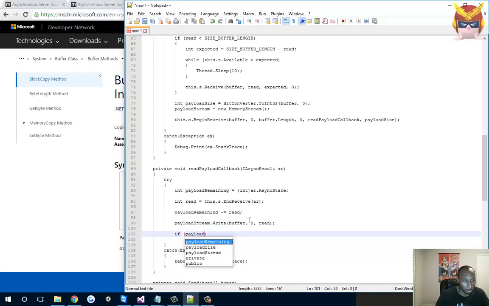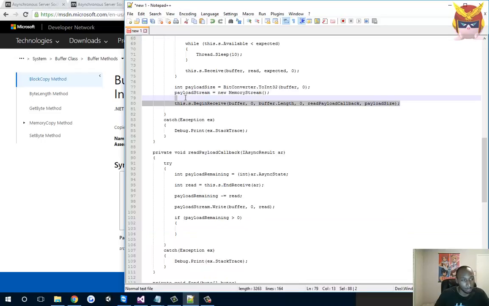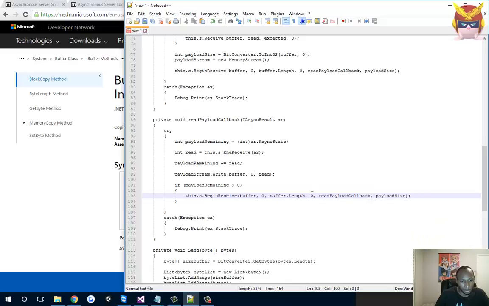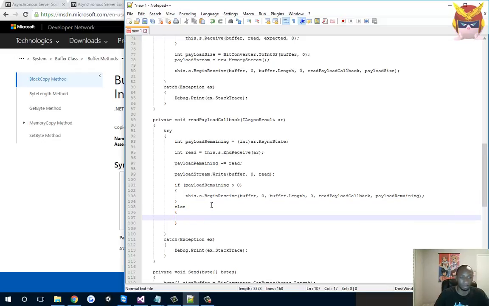If payload remaining is greater than 0, that means we just got to keep on reading, just keep on going until we receive everything. And then use payload remaining instead of payload size as the state. If not, then we're good to go. Call begin read.